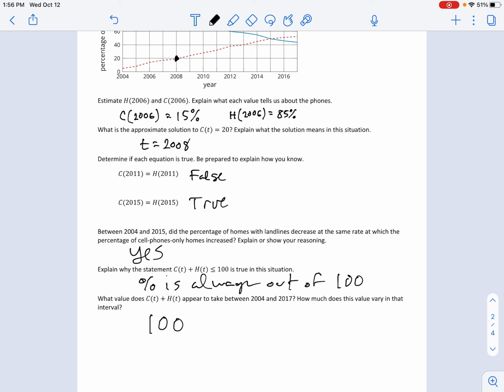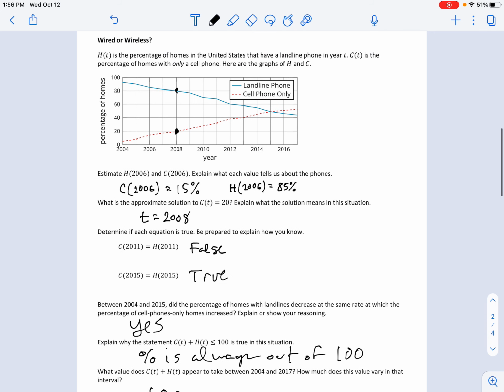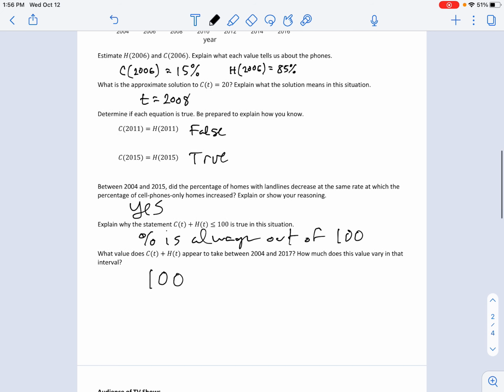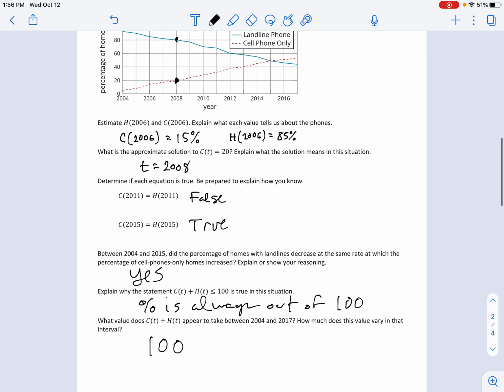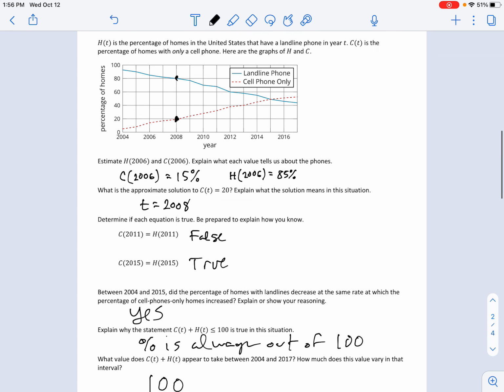And so the question about how much does it vary in that interval, it's hard to say exactly how much it varies because if we look at the graph, it's not possible to get super precise with our numbers because the space between each line is fairly small, and we could estimate, but we might be off quite a bit because the space is kind of small. So it's hard to say exactly how much it varies, but I would guess it's going to vary somewhere between 1, 2, 3% maybe at the most. So that's one thing to keep in mind when we're looking at these graphs is it's hard to get super precise. So if we're close, that's going to count in most cases.